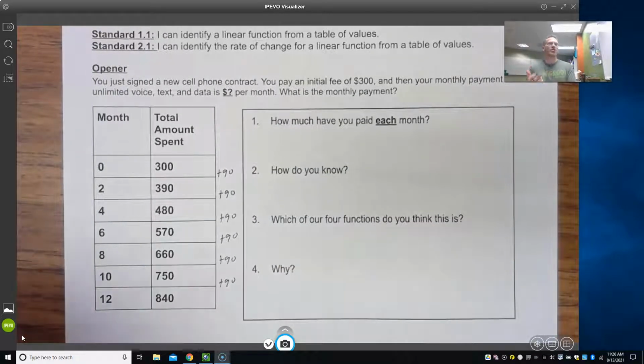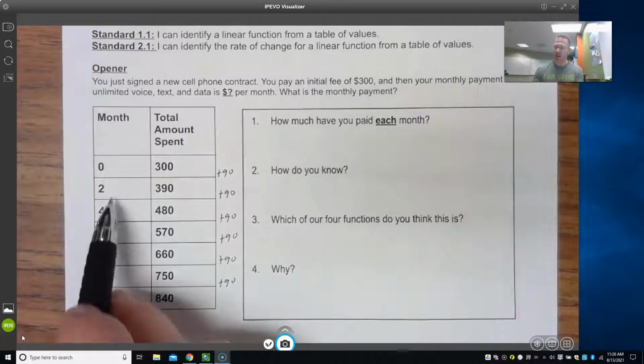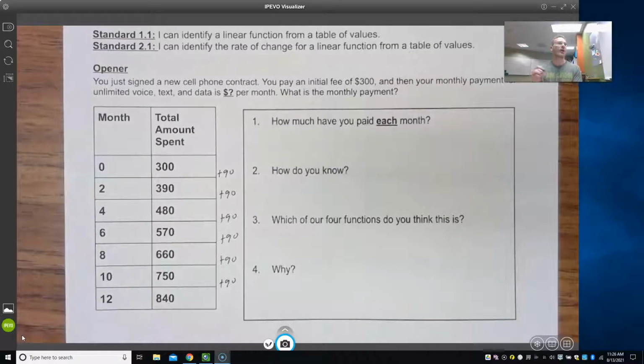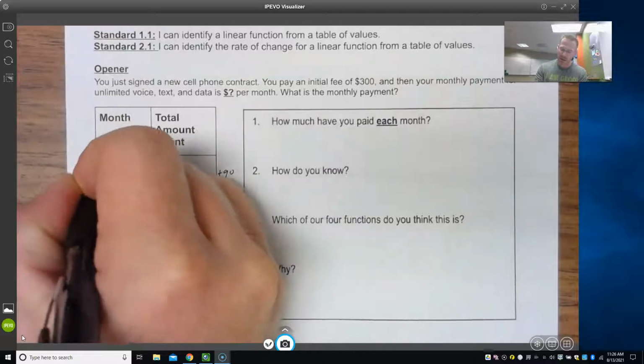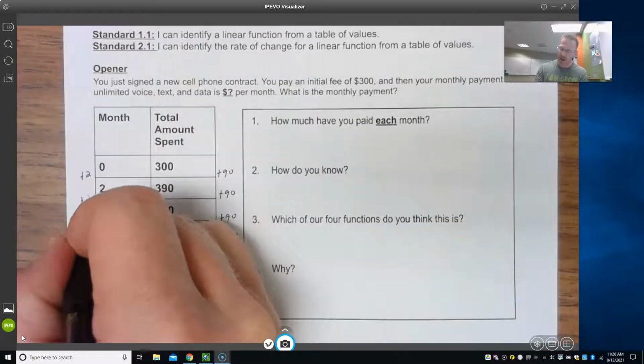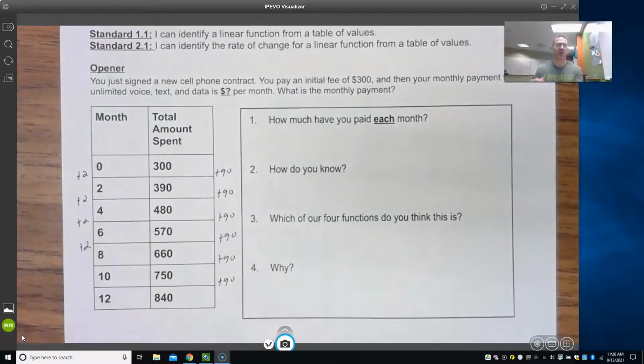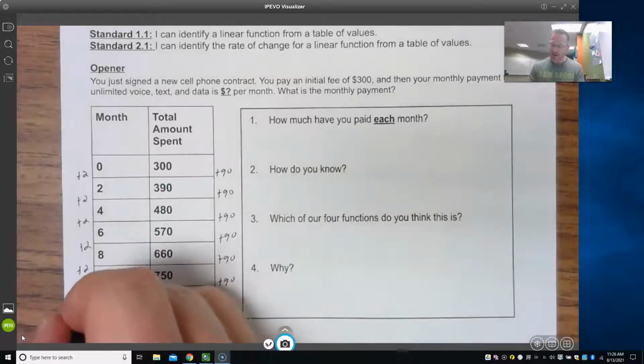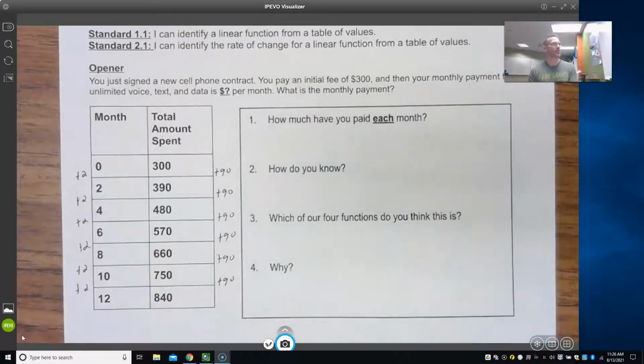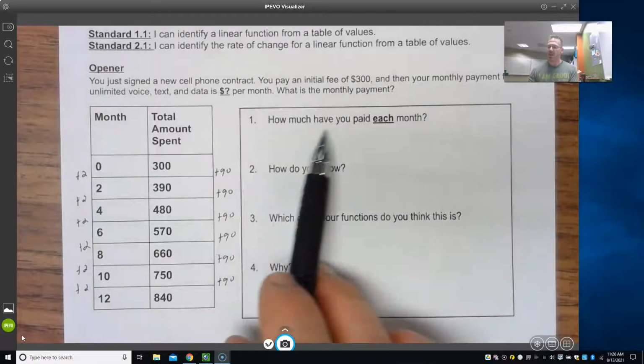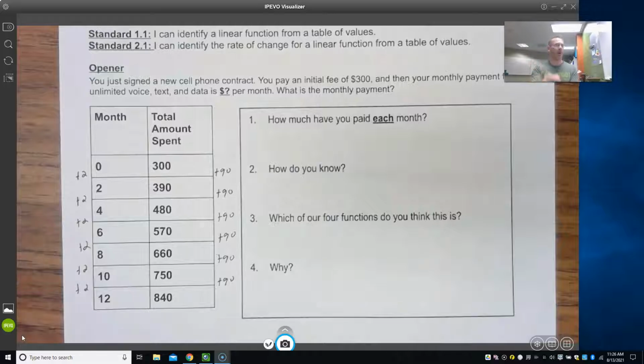But when we jump over here now and we analyze our X column, which represents the number of months, our months do not go up by one now. Now what we see here is a pattern that I have every other month. So maybe I'm being billed bi-monthly, which some bills do. My water bill comes bi-monthly. So I don't pay for a single month. It's 2 months. And so I can see that it's going up by 2. So now notice the question here. How much have you paid each month?